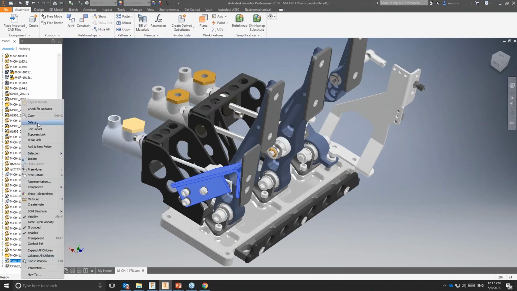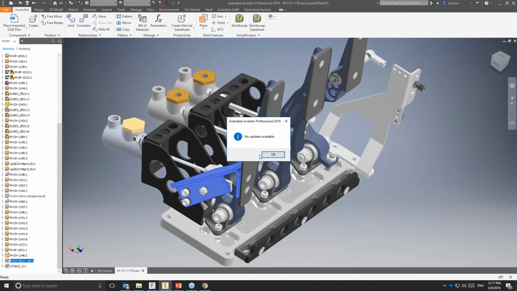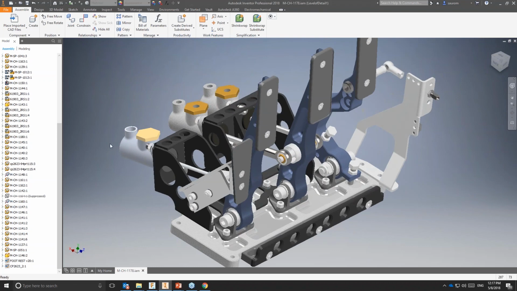Now, let me redo this. So my update has changed, and hopefully, this is what you get when you try something live. But it's changing the model. It's looking for the new version of it, and it's just updating it. Now, why don't I see it right now? Just blame it on me. It's my funny accent. Maybe they don't understand that they need to update. So it works perfectly. It is very interesting.